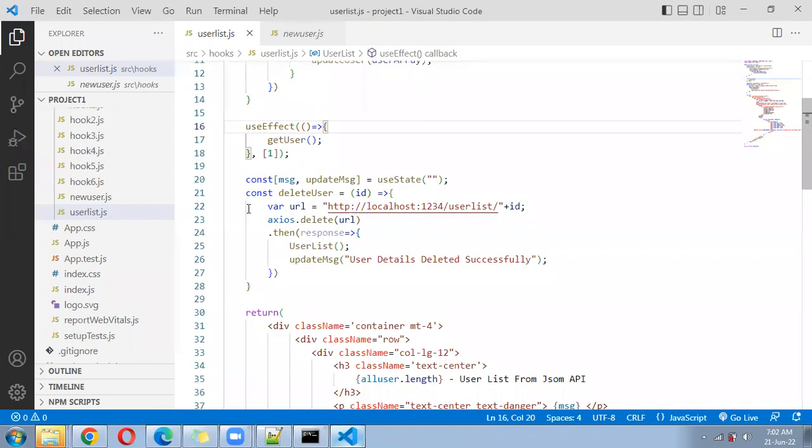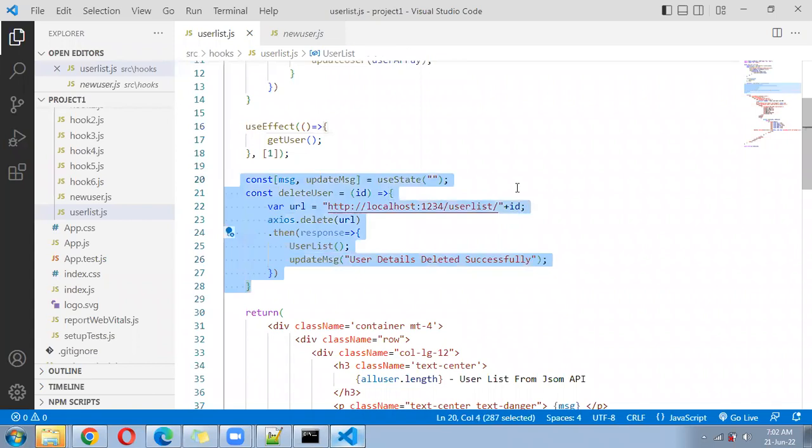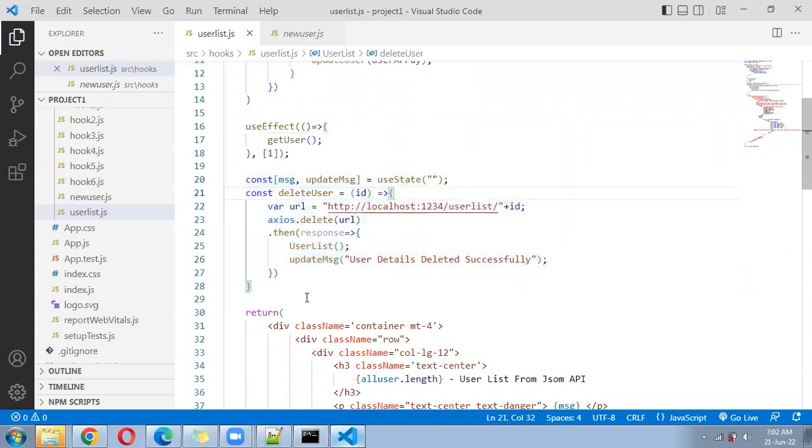This is the delete functionality. But data will not come as of now because you have not started the server. We need to start the server, then data will come.